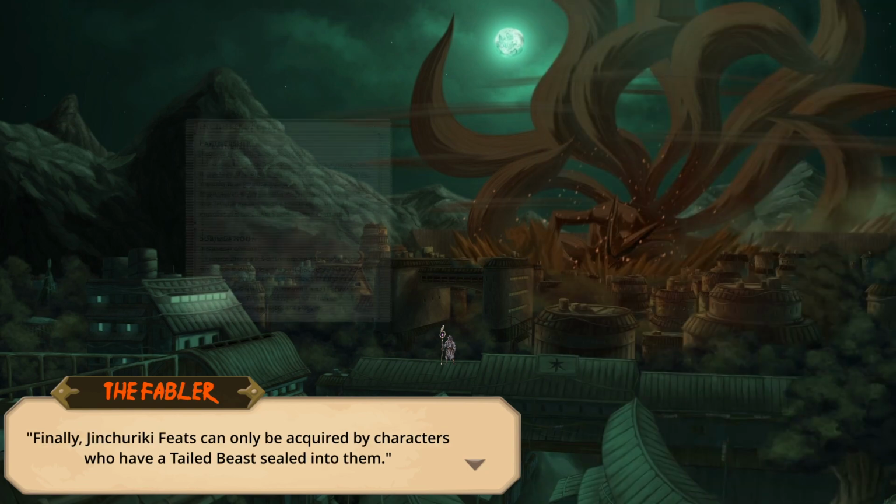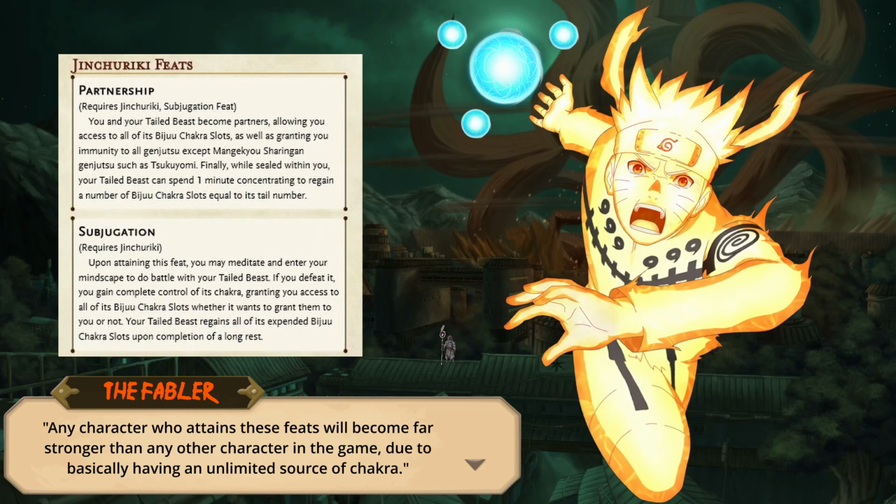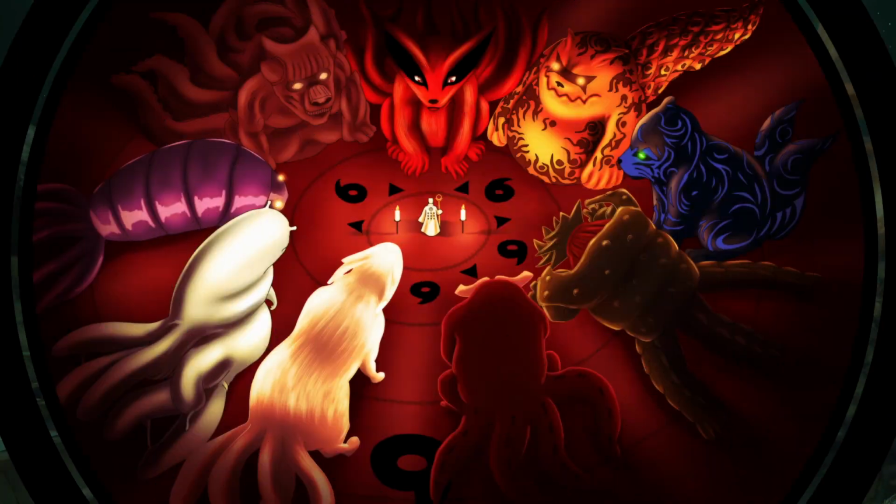Finally, Jinchuriki feats can only be acquired by characters who have a tailed beast sealed into them. Any character who attains these feats will become far stronger than any other character in the game, due to basically having an unlimited source of chakra. So, DMs will want to carefully consider if they allow Jinchuriki at their table or not.